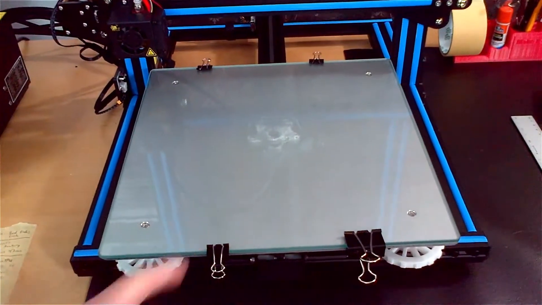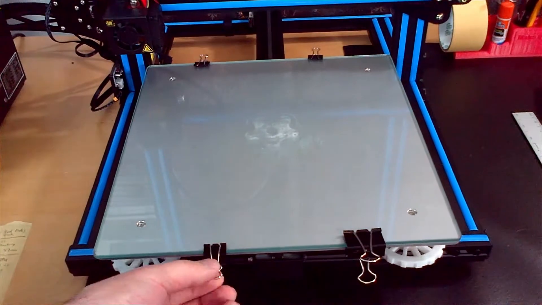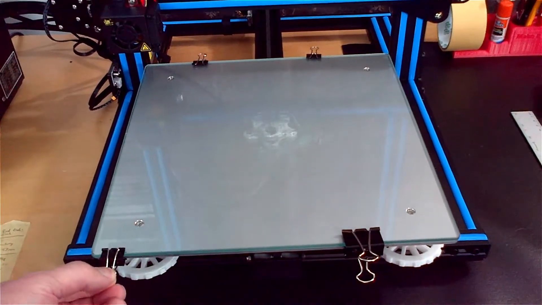Number four. Those paper clips that came with your printer and hold the glass down. Don't move them to the far corners. Keep them about where they are probably when they came with your printer.